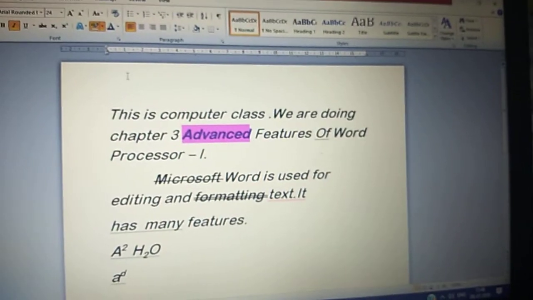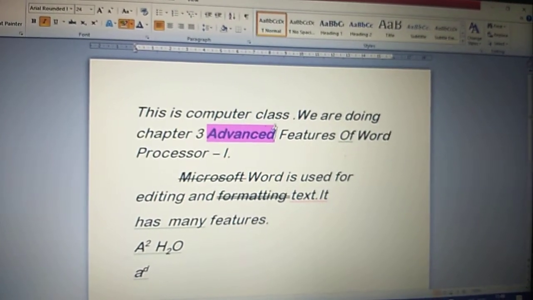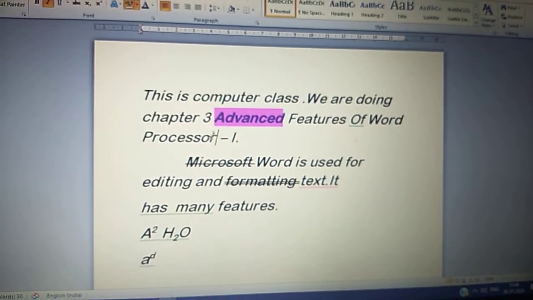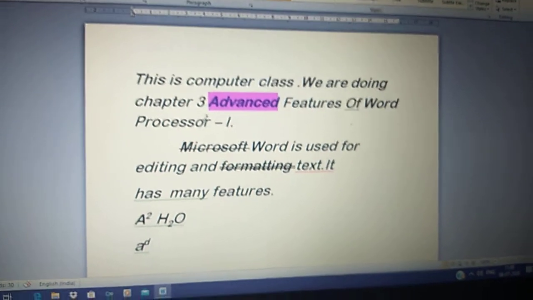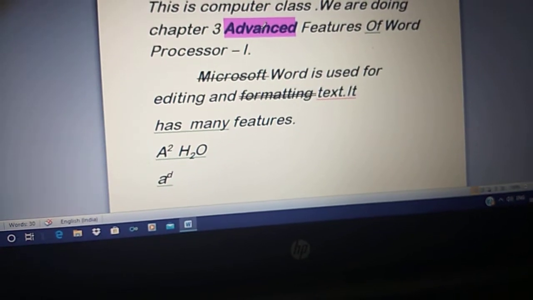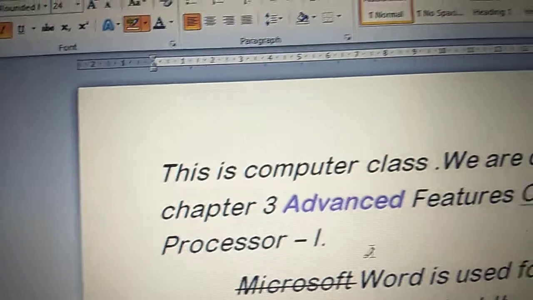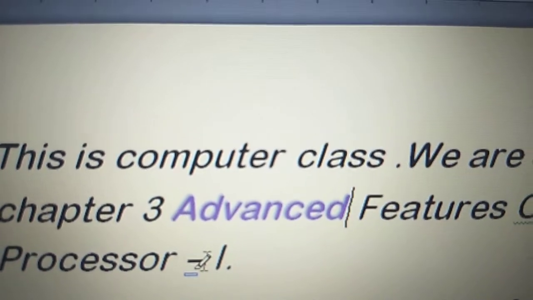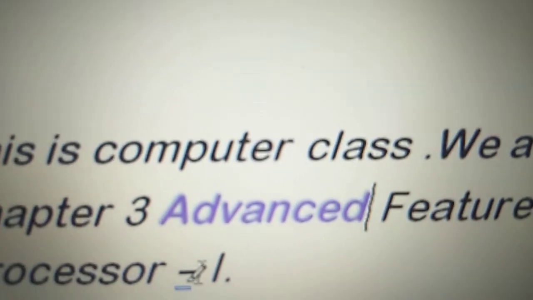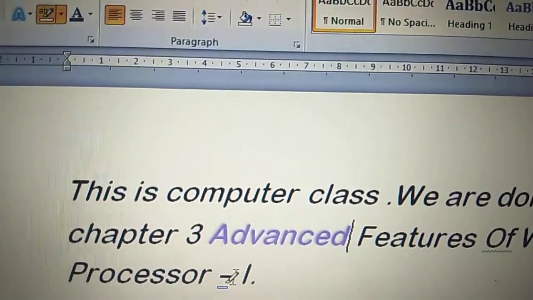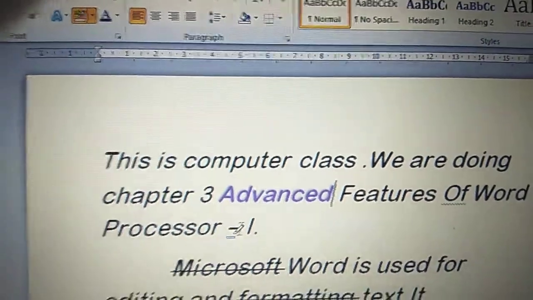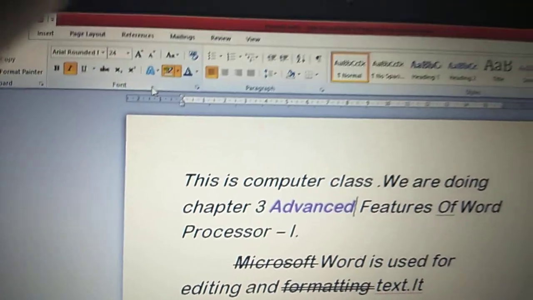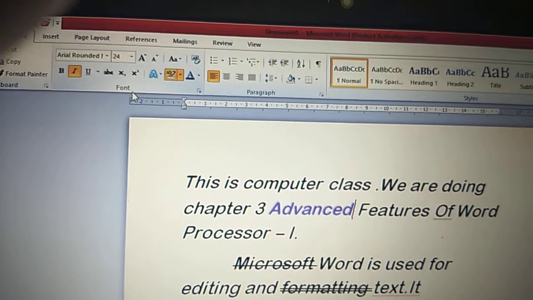So this was all about your shadow effects. You can also change the shadow of various words, for example, this word processor is written. So this is your word advanced where the inner part of the text is purple and the outer part is light blue. You will see this when you apply it on your computer screens. These are the various shadow effects available under the text effects in the font group.